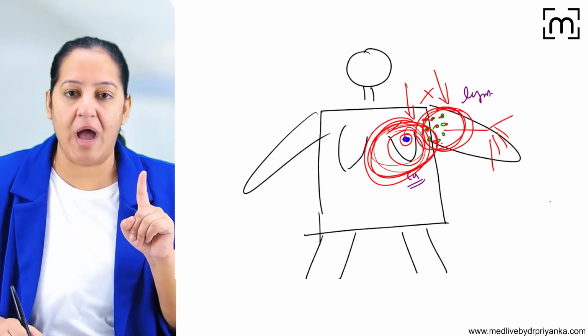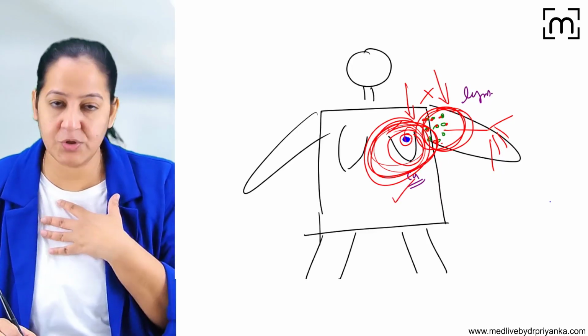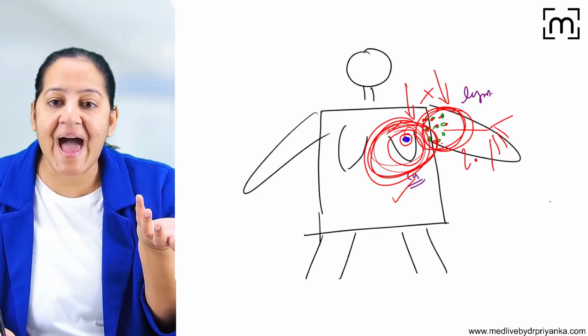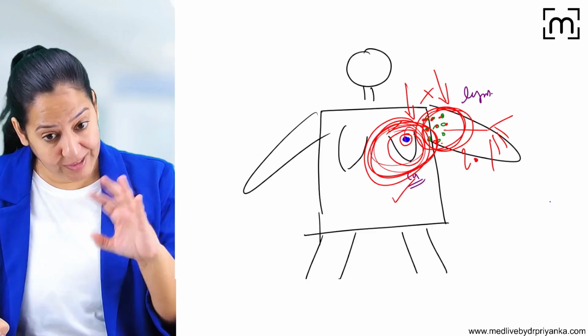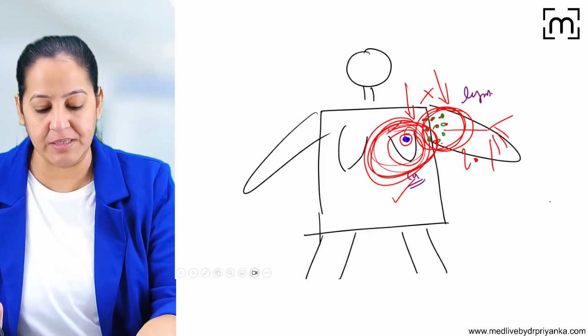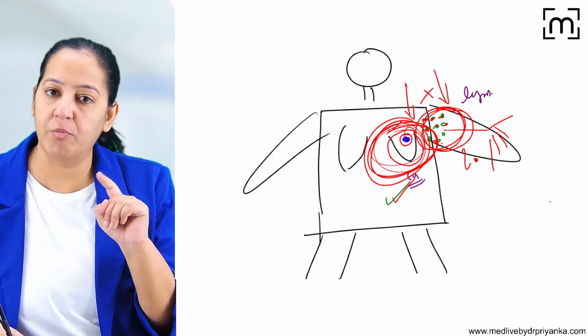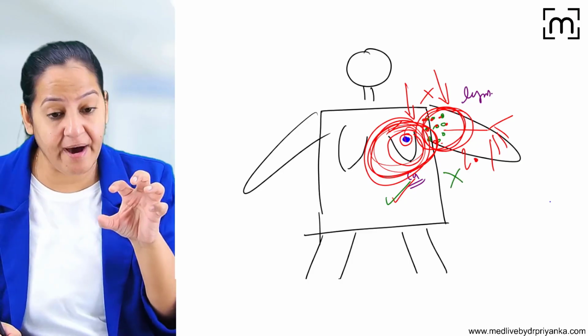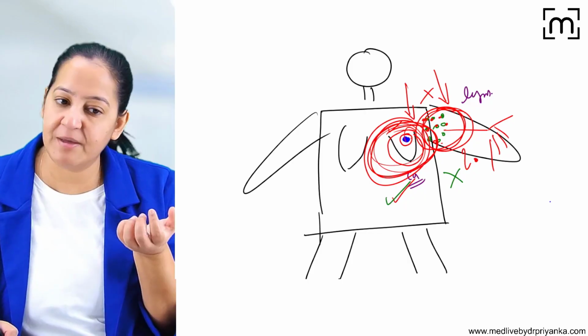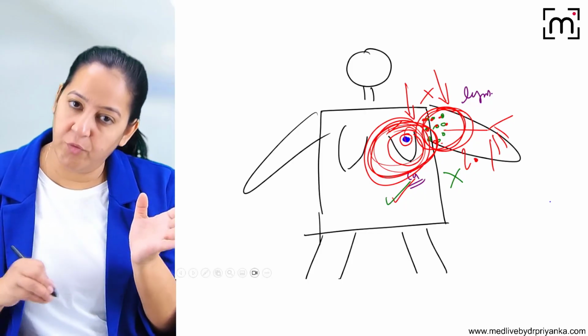So she may be asking you, I'm having a tumor in the breast, so I understood that you are removing the tumor of my breast, but why are you removing the axilla? Why? So you have to explain that this tumor has a tendency to spread via the axillary lymph nodes. So if you remove only your tumor and don't remove your axillary lymph nodes, we are leaving a portion of the tumor in your body, and in future you can present with the mets. We cannot afford that. So we have to remove the axillary lymph nodes.